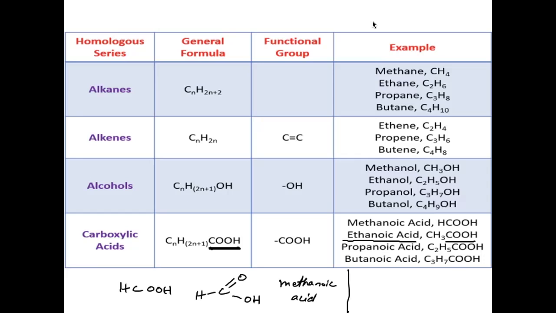The second one, and this wouldn't be when n equals 2. You cannot say when n equals 2 because the C in the COOH is already a part of it. So the second one would be drawn like this. And of course, notice that in all of these, our carbons are taking part in no more than 4 bonds. So this is ethanoic acid. All right, so gonna pause here for a bit.